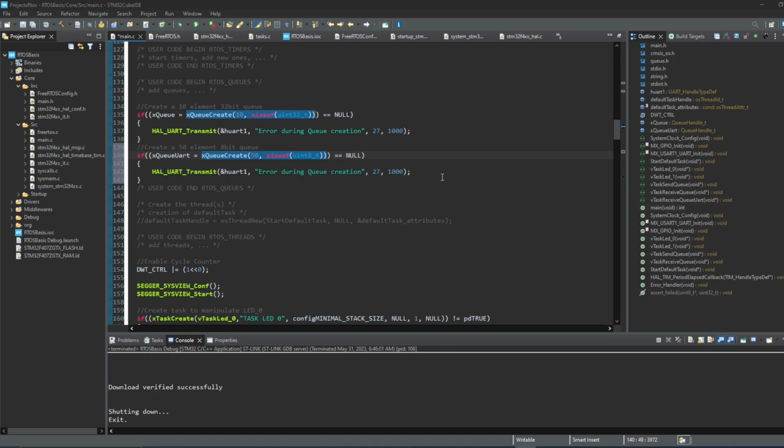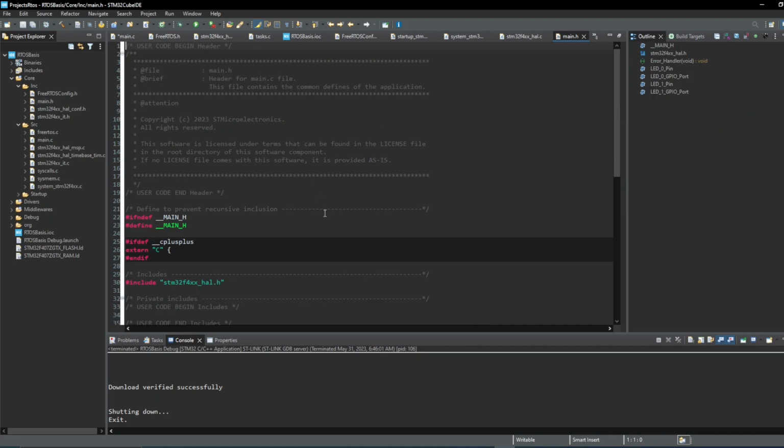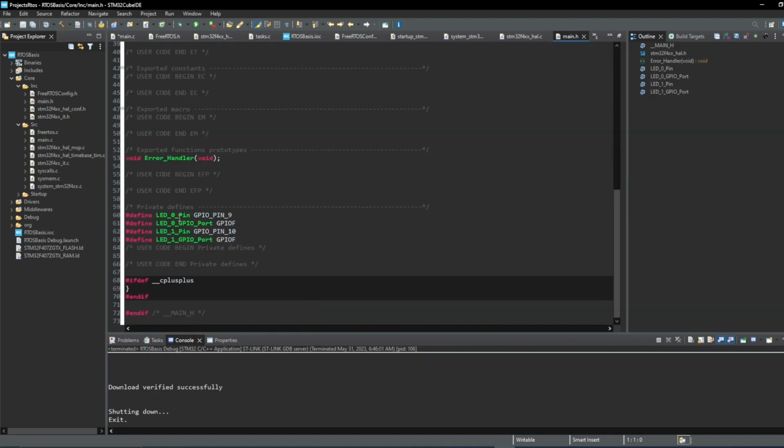Next, we're going to go to the main.h file, and here we're going to declare something. Here are LED 0 and LED 1 that were automatically created by the configuration tool. Here under the user area, we're going to create a function for receiving these values from the serial port. The next step will explain DMA, but right now we're going to receive this directly from an interrupt service routine, ISR.